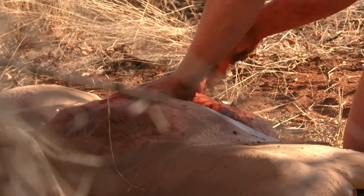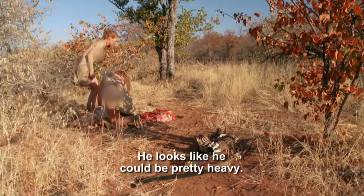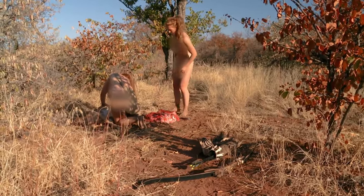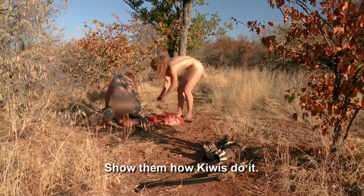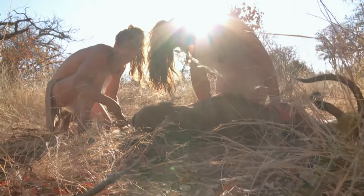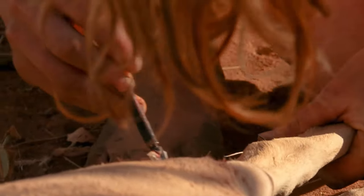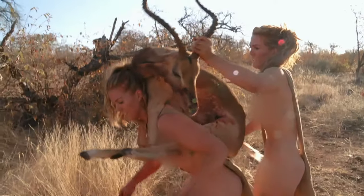Just on cloud nine right now. When you're starving, he looks like he could be pretty heavy. Backpack it out of here. Show them our kiwis do it. What we like to do — which is definitely the easiest way to get it out of the bush — is to put it on your back like a backpack. All you need to do is cut the knees of the front leg of the impala, then put a slit in the back legs of the impala, and feed the front leg through the back leg. It's literally like wearing a backpack.